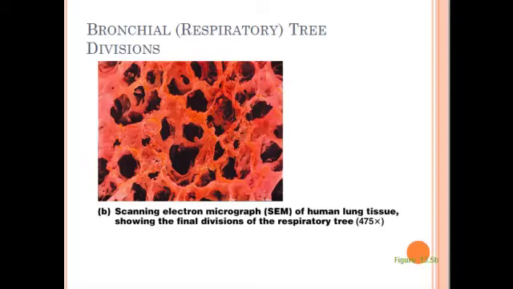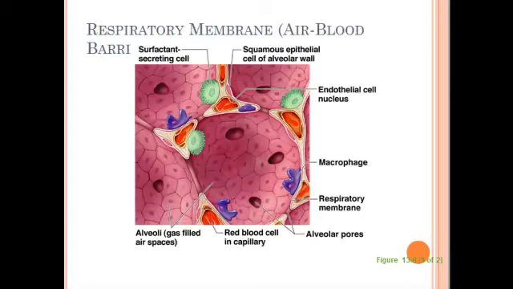Here you can see the divisions of the respiratory tract moving down, and if you think about the lung, it's almost like a spongy tissue, because there is a lot of empty space inside the lungs because you want to fill it up with this oxygen, with these gases, in order to get them into the alveoli where they can exchange with the blood. These represent the alveoli or the alveolar sacs.